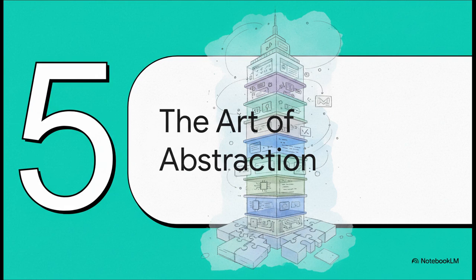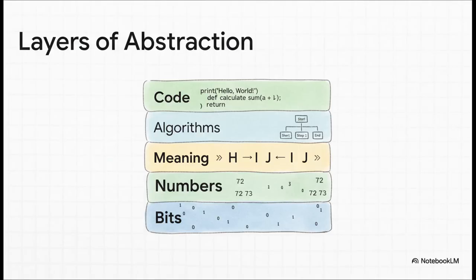All right, let's zoom back out and look at the whole picture now. Because when you put all these pieces together, what you see is that modern computing is kind of like this incredible skyscraper, just built layer by layer on top of these abstractions. We started at the simplest possible foundation, bits, just on and off. Then we built a layer on top of that to represent numbers. Then we all agreed on standards like ASCII to give those numbers meaning. On top of that, we designed really efficient algorithms to process everything. And finally, we built human-friendly code to actually write all those instructions. Every single layer just trusts that the one below it is going to do its job.